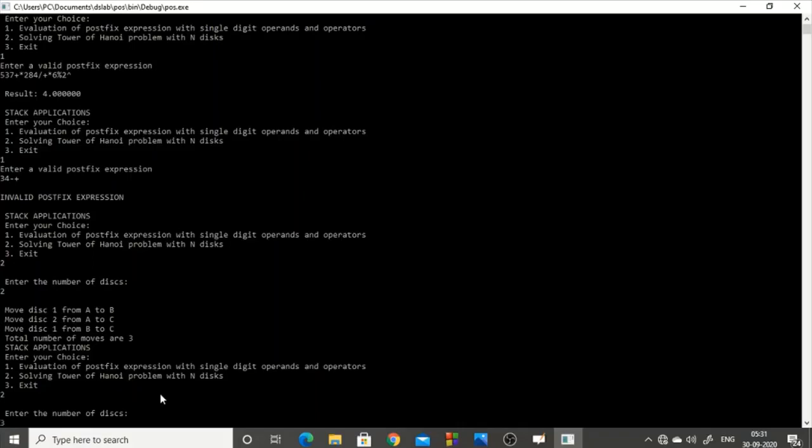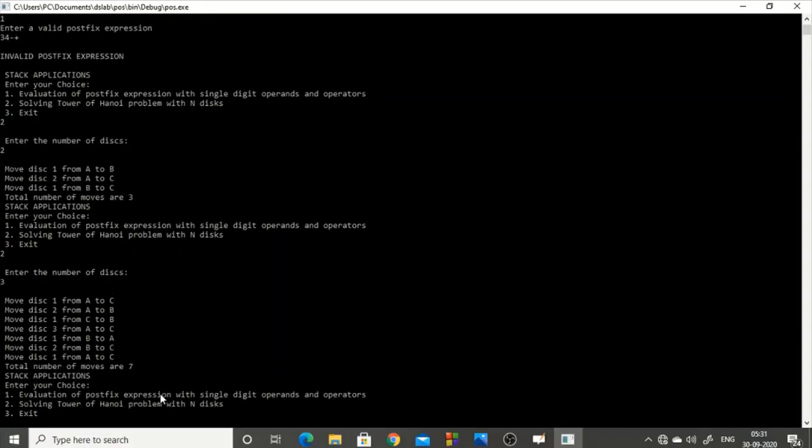So it is 3. If you go back and check in the example, we have the same: move disk from A to C and A to B, then C to B and A to C, as well as B to A, B to C and A to C. If you go back and see the trace section that I have written, the result is the same. And here 2 to the power n minus 1, 2 to the power 3 minus 1, it is 8 minus 1, which is 7. So this is regarding the execution of both the evaluation of the postfix expression as well as the Tower of Hanoi problem. Thank you.